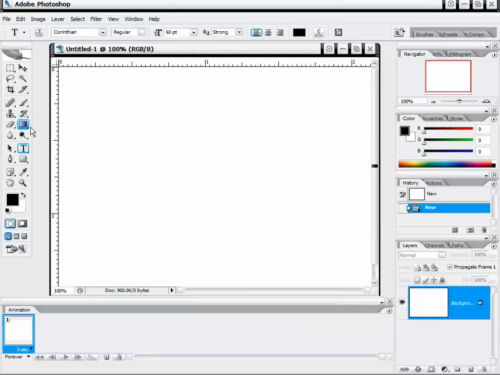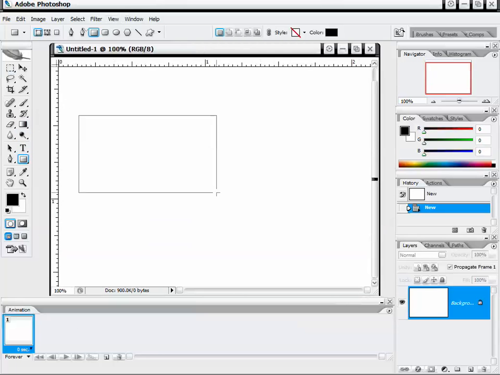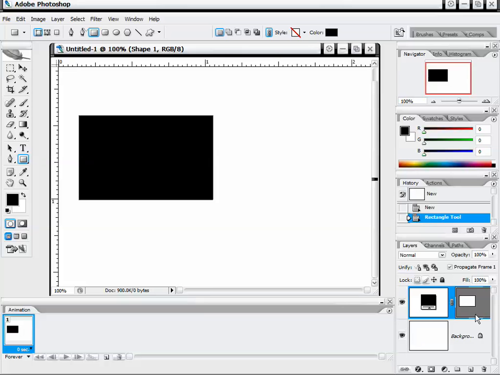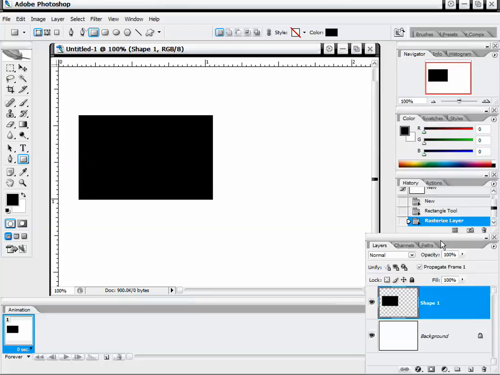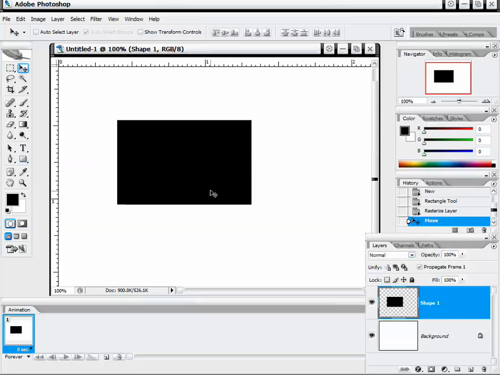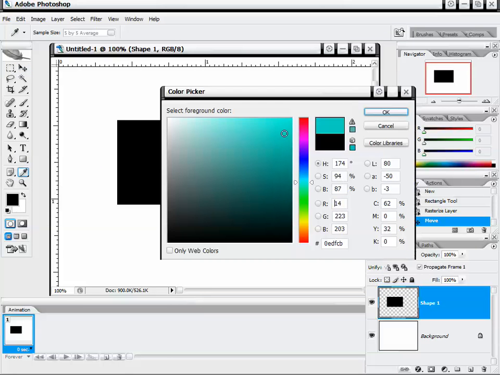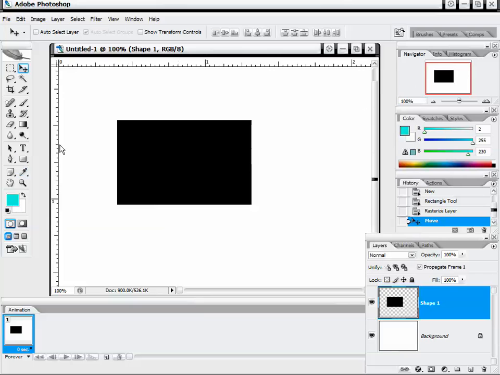The first thing we want to do is just create some different layers to play around with. I'm going to pull out our layers panel here so I can right mouse click and rasterize that layer. And then I'm going to change the color and create another shape.